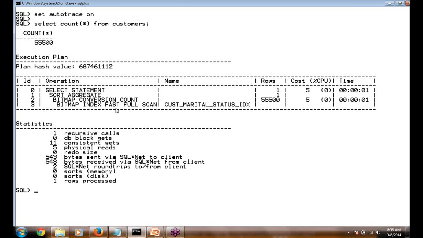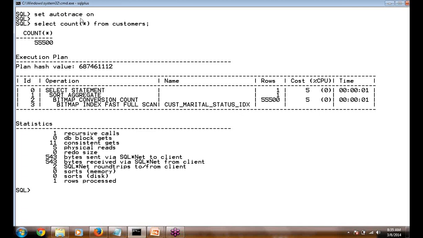So yeah, I don't have to use the Explain Plan utility. A lot of times people ask me this: why do I need the Explain Plan utility? It looks very tedious. Why not just set Auto Trace on? It's so simple, but you need to understand the difference between the two.